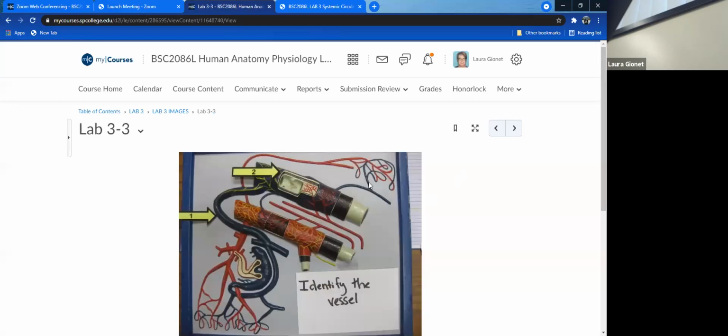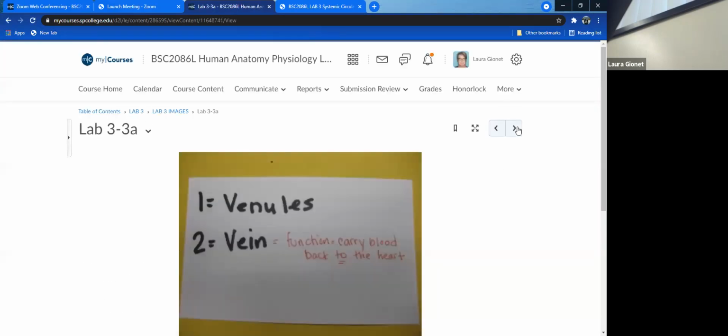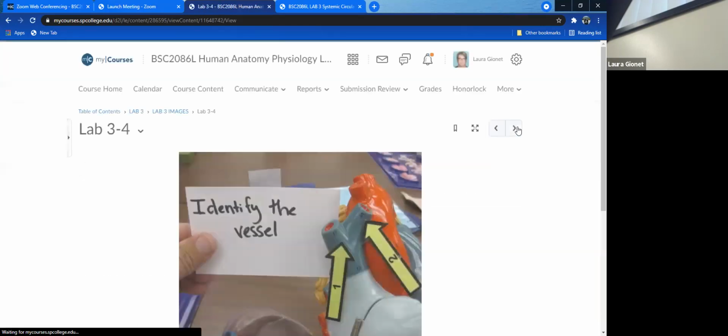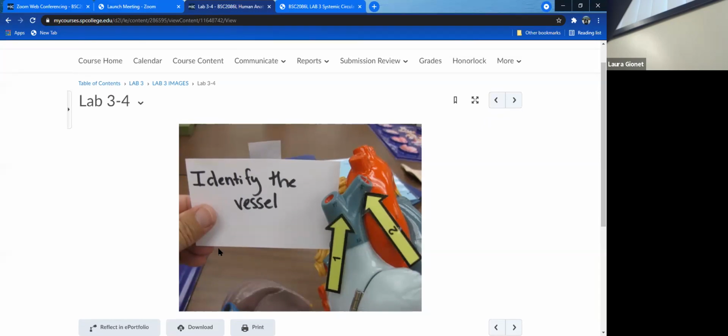Okay, then in this picture, where the 1 is pointing to the venule and the 2 is pointing to the vein. And on both of those, you can see 3 different layers. In the middle, in the lumen of that vein that 2 is pointed to, you can see the valve. And by the way, there's more than one valve, but you can just see it in that particular region. Okay.